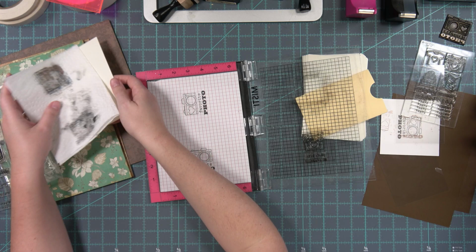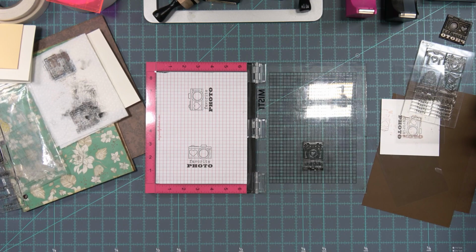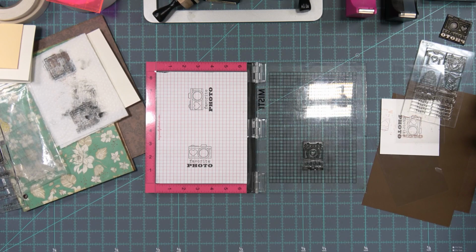All right, so now that we've got that set up, we just need to pick an ink color, and I'm thinking a dark brown versus a black. All right, let me go look at my inks. Let me make sure there's no cat trying to trap me. All right, there's no cat trying to trap me. I think she got bored with me. All right, so I'm looking at my inks. I really wish I had VersaFine in like a dark brown. Why don't I? Past Kathryn, why did you never buy a VersaFine in a dark brown? What was that about? What were you thinking there? All right, I do have archival ink in Vintage Photo and Ground Espresso. So let me try using archival ink and Ground Espresso and see how I like that.